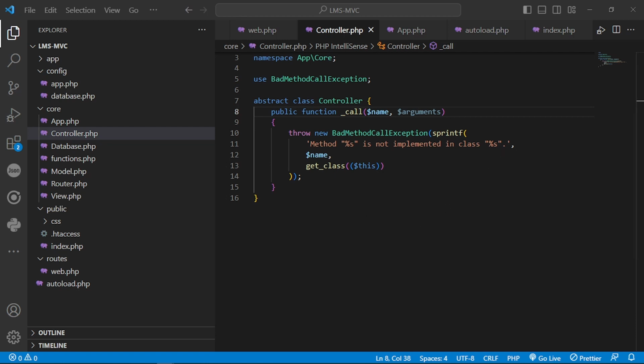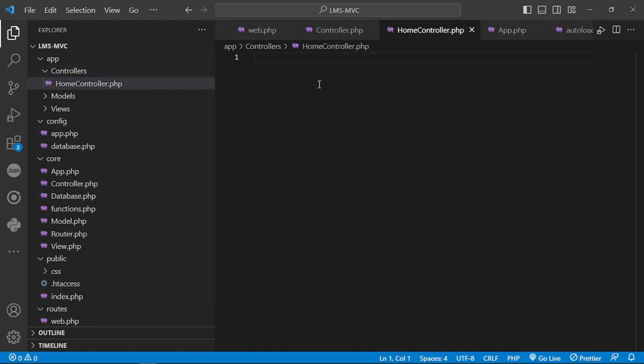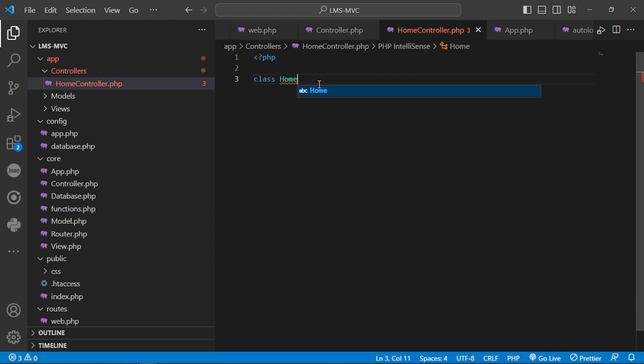So now let's move on. Now we will create a new controller. You can navigate to the app controllers directory and create a new controller called HomeController.php. Let's define inside the home controller a class named the same as the file.